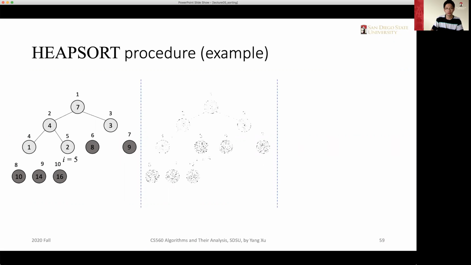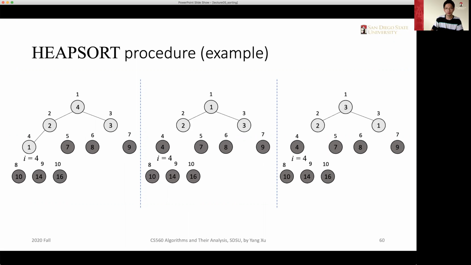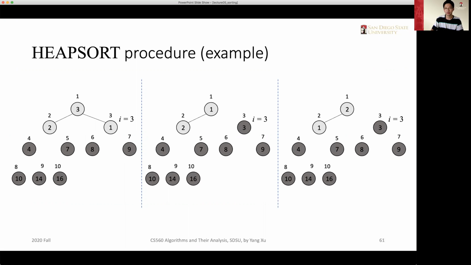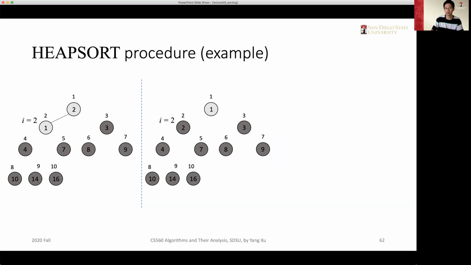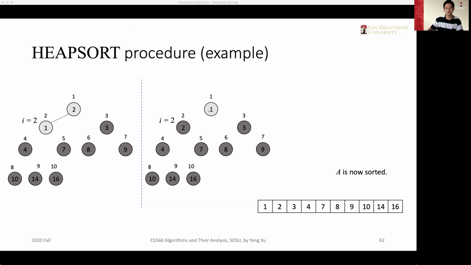So we continue until we've reached a point where there are 2 elements, and we just need to switch them. Then there's only 1 element left, and that is something we don't need to care about, because there's only 1 thing left, and that is the smallest element in the array. So the array now is in sorted order. If we look from the first element and go by each row, it's in sorted order.